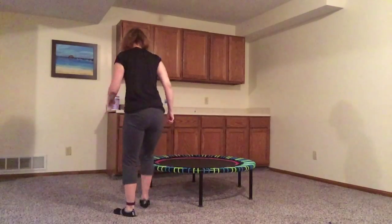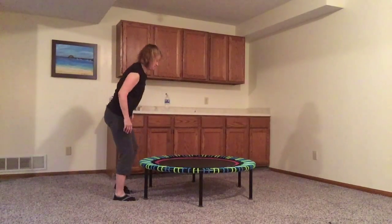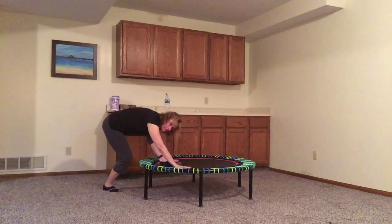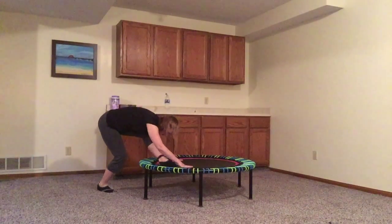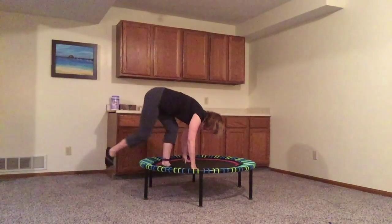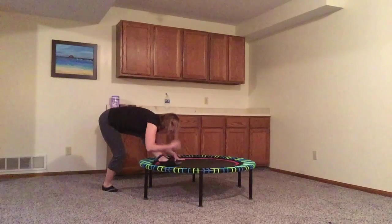Okay, we're going to go on the side of the rebounder again. I'm going to be facing the rebounder, and I'm going to be doing a similar move, but I'm going to be doing a curtsy lunge back, and then I'm going to step out to the side. I'm just tapping the rim of the rebounder. I wanted to work our outer glute area a little bit more, so this is what I decided to do because we've only got 5 minutes left.